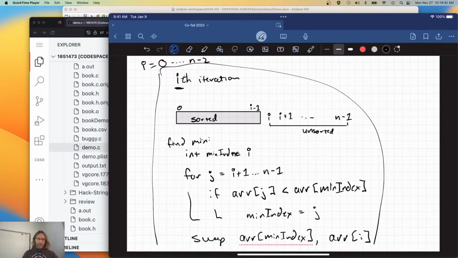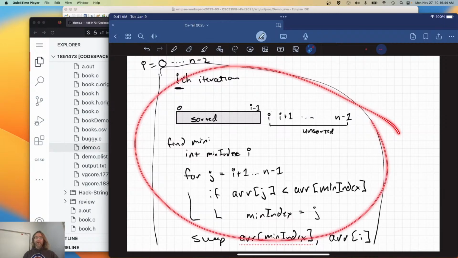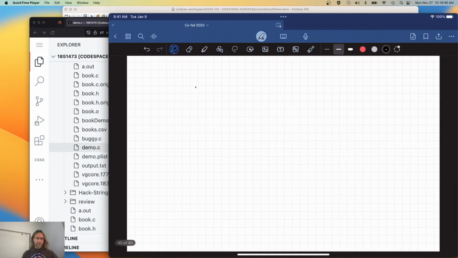All of this together is called selection sort. And it's a very common sorting algorithm to teach as the first sorting algorithm. Why? Because it's how we would sort as humans. Unfortunately, it is extremely slow, and I'll demonstrate that on Wednesday and why we don't use it. But that's the idea. We'll implement it on Wednesday and see why we don't like it. All right. See you next time.